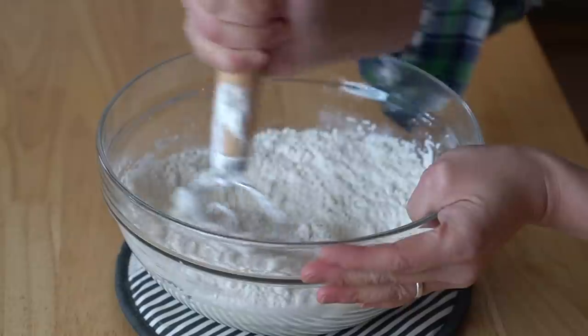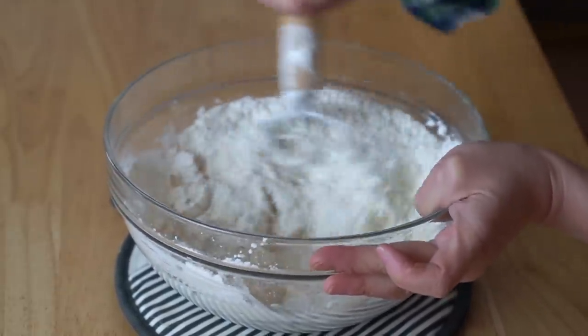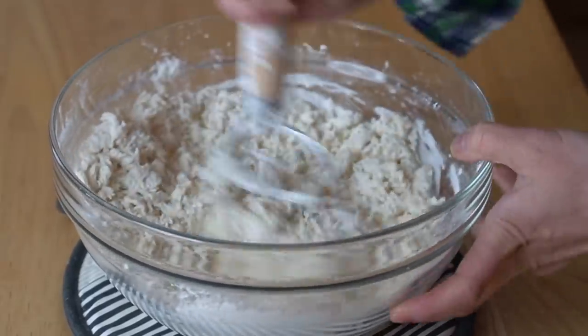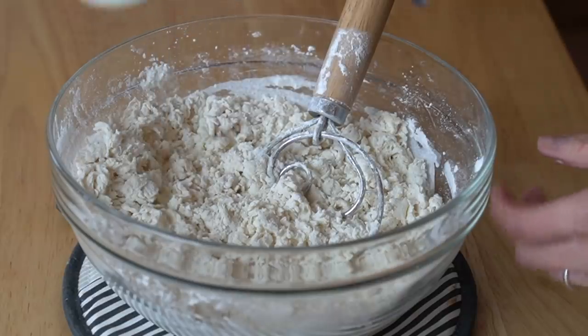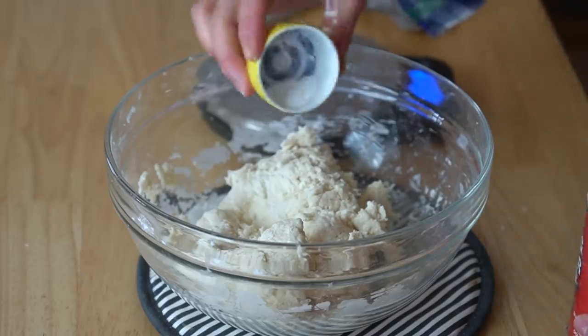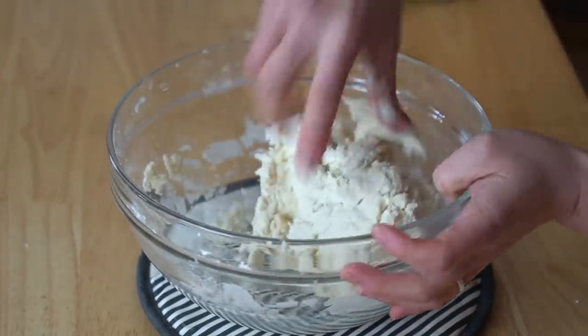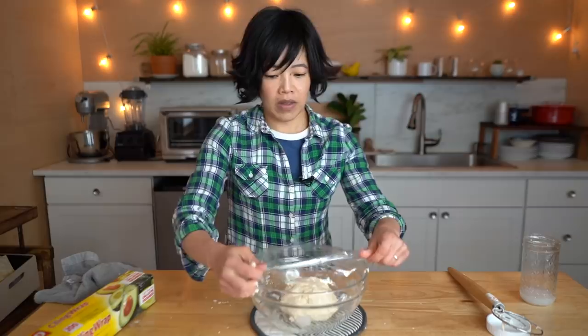Okay, so just give this a stir to incorporate all of the flour. And it looks like I might need a little bit more milk. So I'll add a little bit more. So Carmen says this is totally optional, but you can add 2 grams of baking powder for a fluffier bao, about 1/2 teaspoon. I'm gonna continue kneading that into a dough. So there's our ragged, shaggy dough ball. And we're gonna let this rest for 15 minutes, let the flour absorb that water.